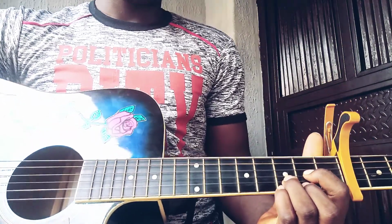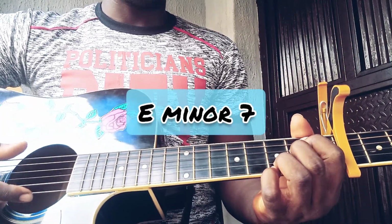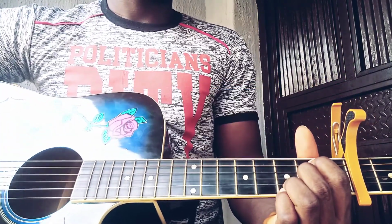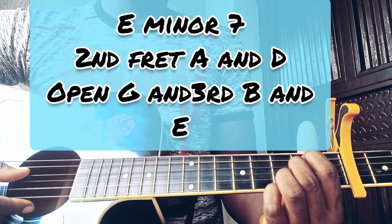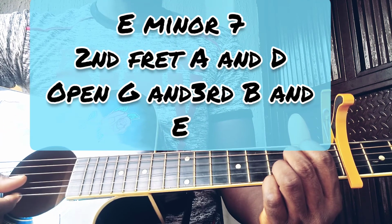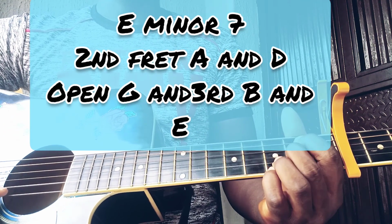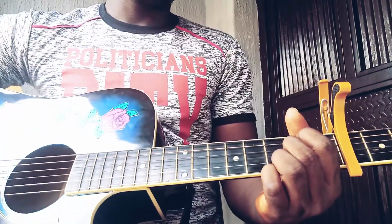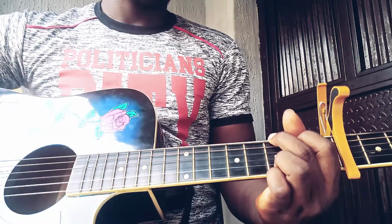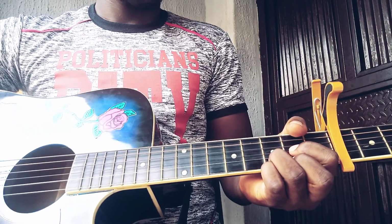And last but not the least, we move into the E minor 7, which is second fret on the A string, second fret on the D string, open on the G, third on the B, and third on the E. So those are all the four chords of the song: G, C sus2, D sus4, E minor 7.